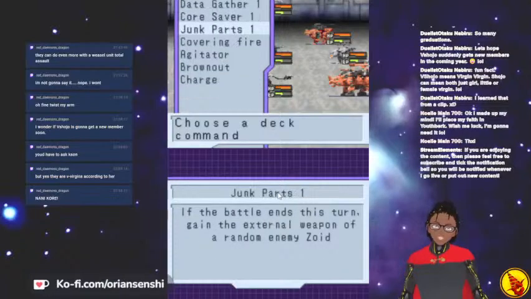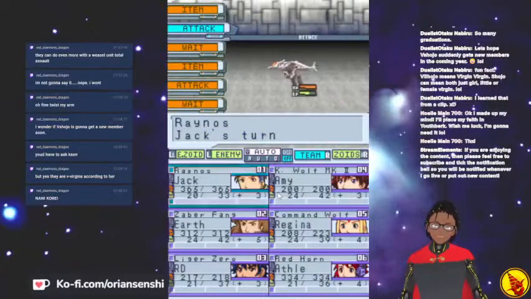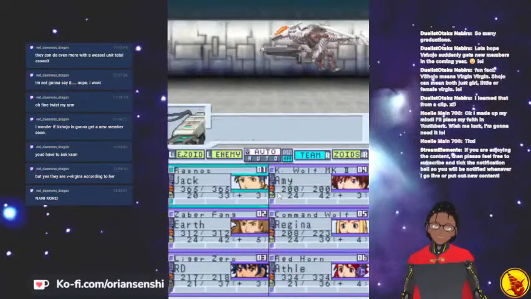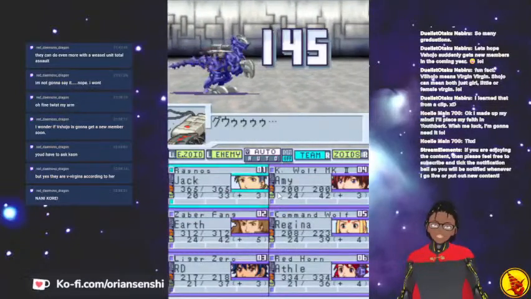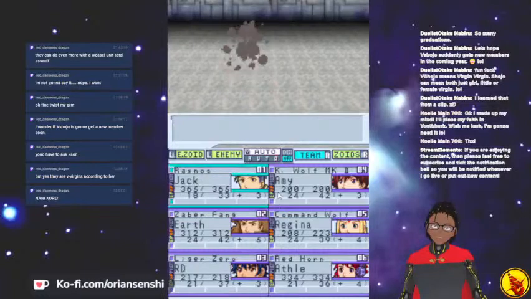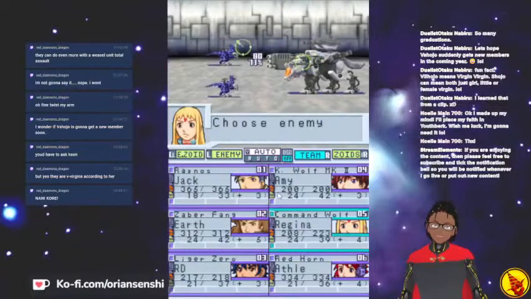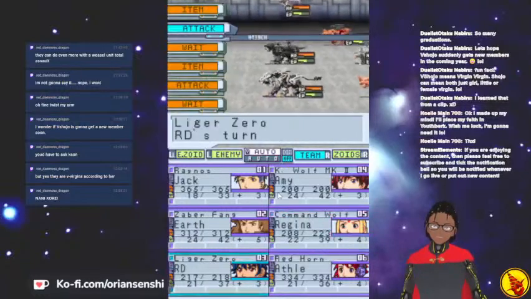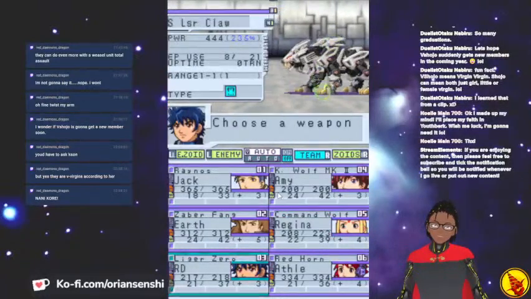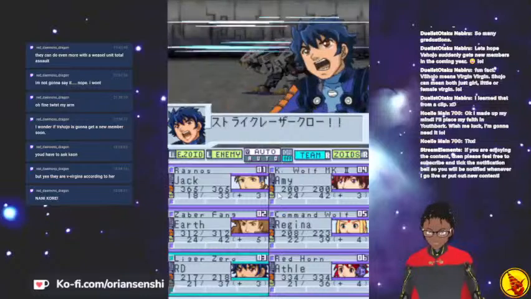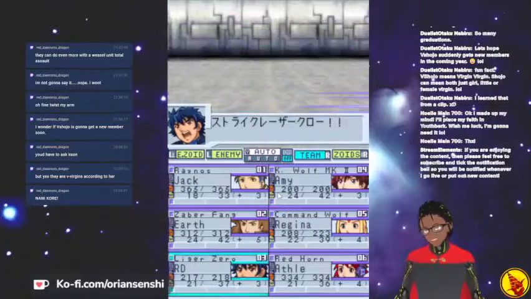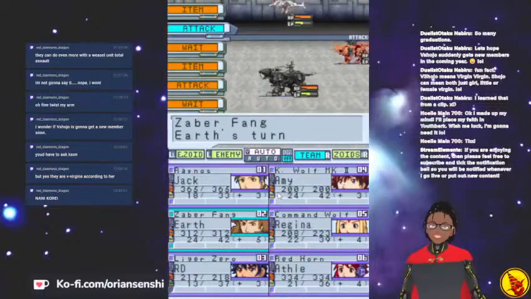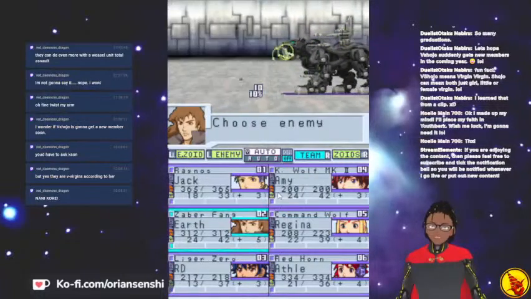We'll do junk parts. Oh, geez. Well, between RD and Earth, I should be able to take these ones down with their high damaging attacks.